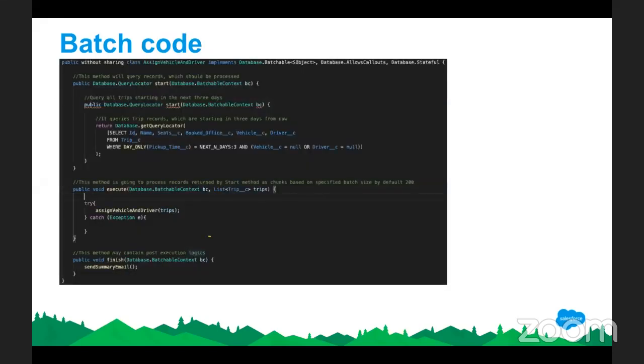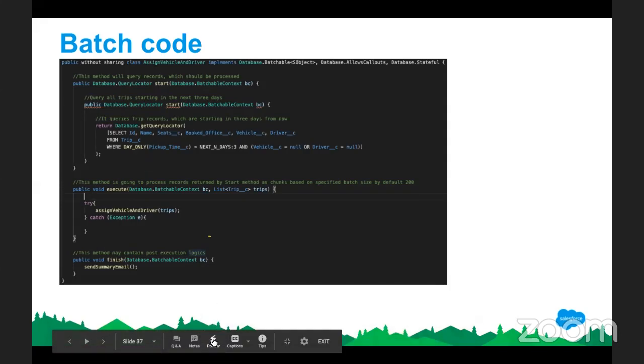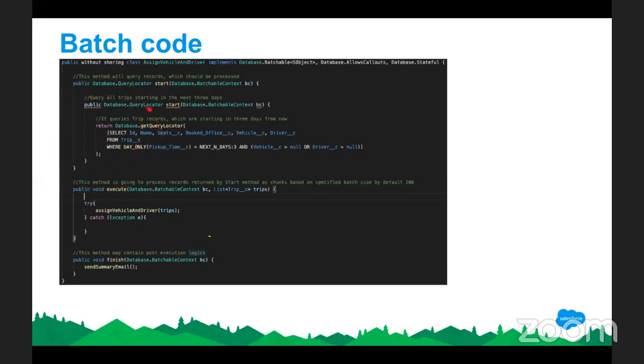So this is a batch code. You see, this has a start method. This one is the start method. It is a query locator, and we query something. That's it, that query results. Assume this query has 100 records.